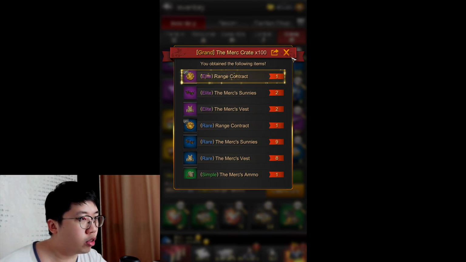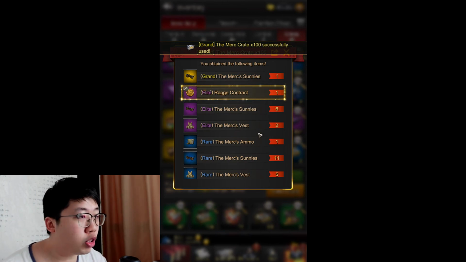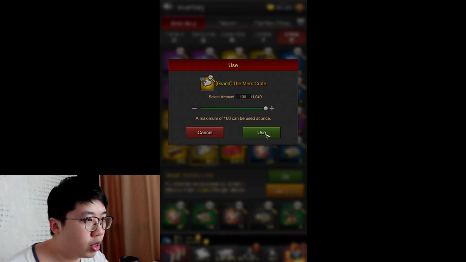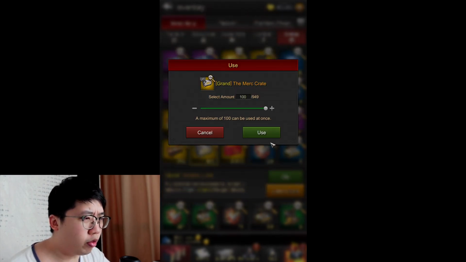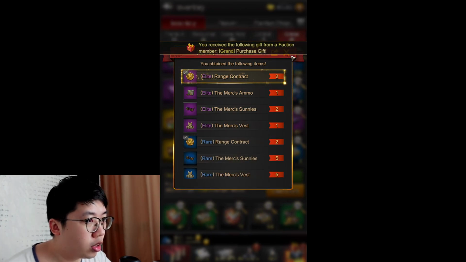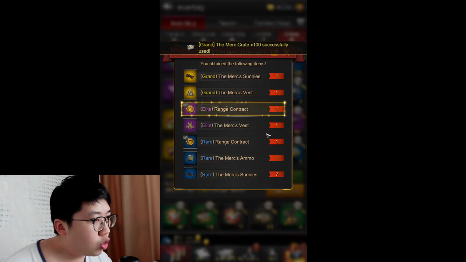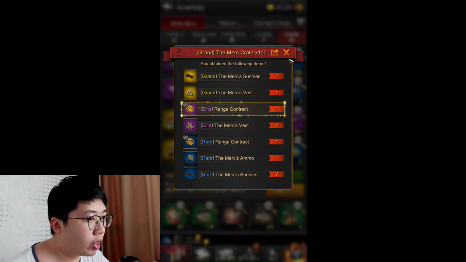So we got 3 Elite contracts so far. Let's take a look at the next one. 4 Elite contracts, which means we got 1 Grand contract. Okay, let's move on. So far about 1 Grand and 2 Elite contracts. It's not too bad, it's doing well, way better than expected. 1 Grand contract and 3 Elite contracts from the crate so far.